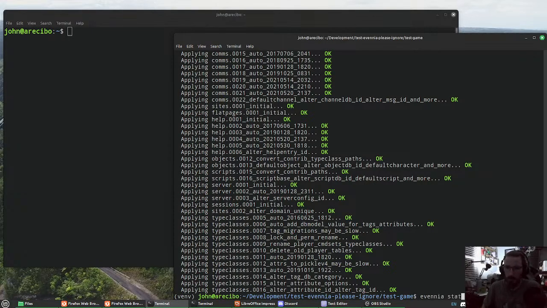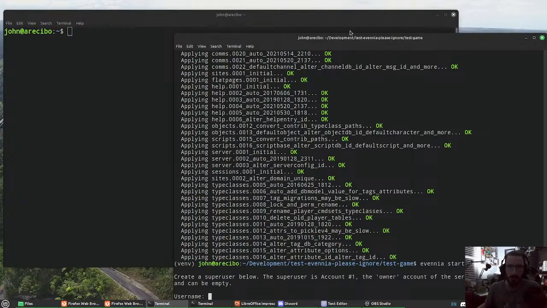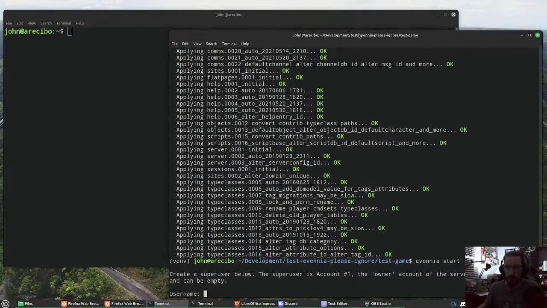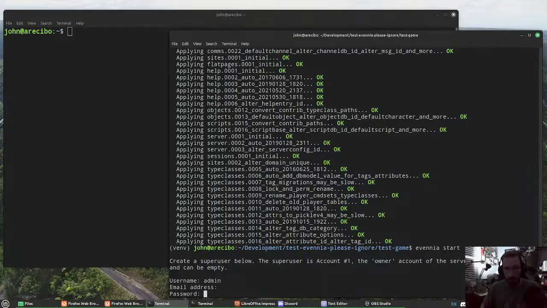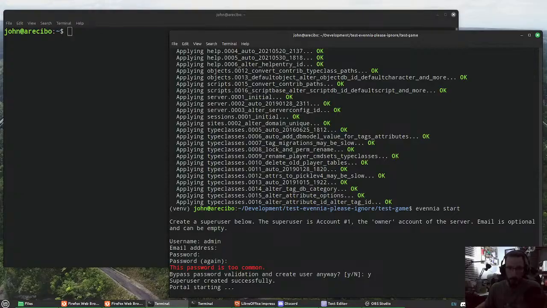So I'm just going to hit evennia start, and what it should say to me is we need to create a superuser account. Again, you may end up doing this on your own because we may want people to basically not have the production database around. So you're going to be creating your own user database and running a shared batch to create all the objects. That's probably how it will work. So you'll have to create your own superuser. I'm just going to go with admin and password, which it warns me is a terrible idea, but I do what I want.